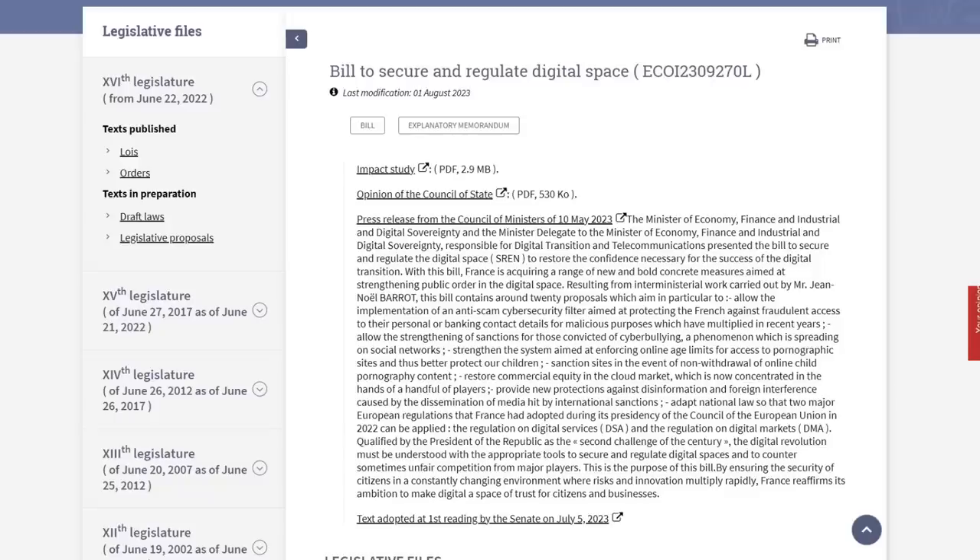We've been seeing a lot of attempts from governments this year to restrict people's online freedoms — it's really been going on for years and years, but the excuses given for why we need to have our online freedom taken away seem to be getting lamer and lamer. To 'secure and regulate digital space' and fight online fraud by adding filters to your browser is an insult to the intelligence of browser developers and users alike. How about before you try to secure online space for other people, you first go ahead and index a hundred billion web pages and get a good idea of what's actually out there on the internet before you decide what people are allowed to visit.